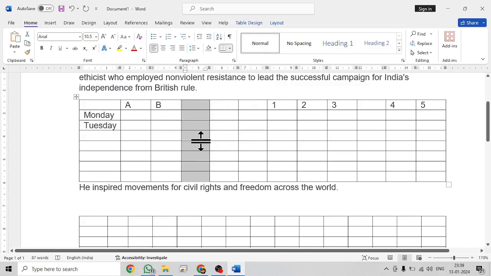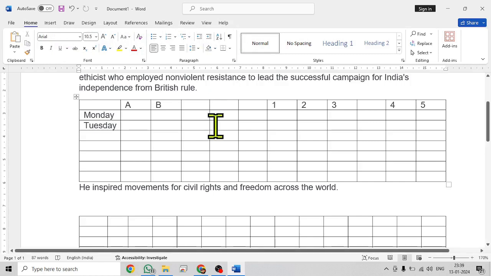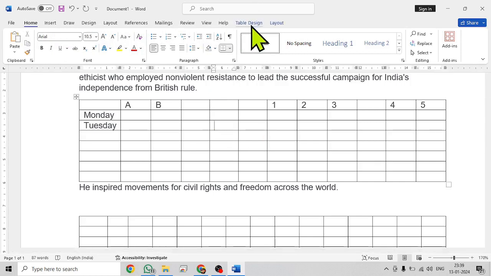There is another option, of course, when you are working on Microsoft Word and using a table. Without a table, if you come outside, you see the tabs: file, home, insert, draw, design, layout, references, mailing, review, view, and help. But the moment I come inside the table, 2 more tabs have opened up: table design and table layout.